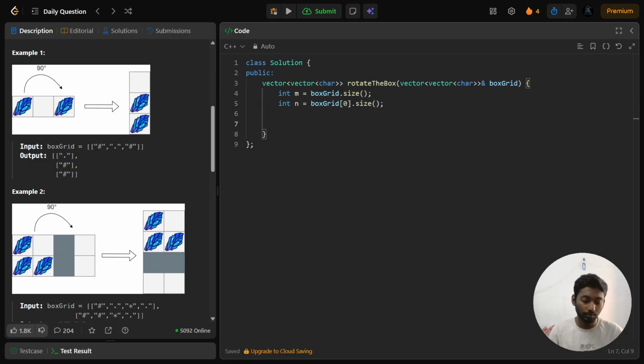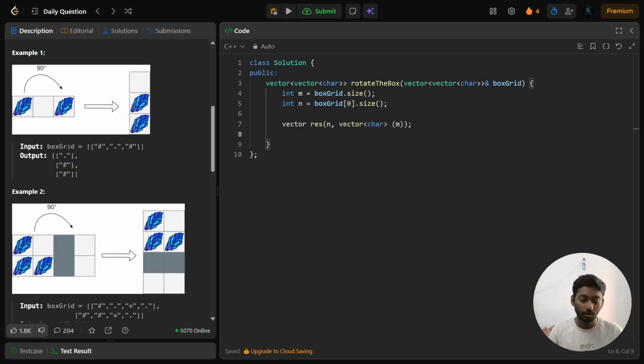Now our answer, the resultant matrix, will be of N cross M order. Now first we will rotate the matrix 90 degrees clockwise.